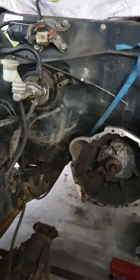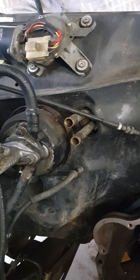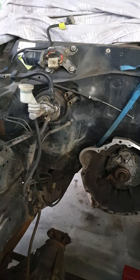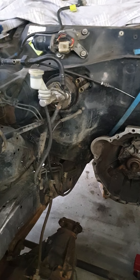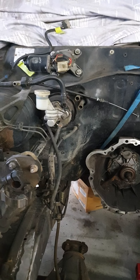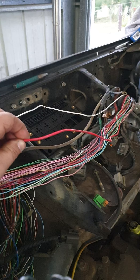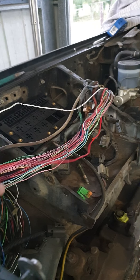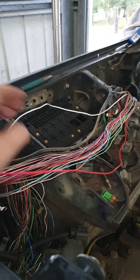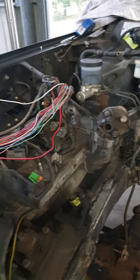You'll notice we've got these factory heater hoses. We all know my love for doing braided hoses, so watch that space because they're getting converted. There's not going to be much call to convert them to RB for people, but if somebody asks, I'll do it. We're going to hack the loom up. Here's the original wire for the coil, and there's a tach wire in this mess too. We'll use those to plug into the computer and tuck that nice and neatly.